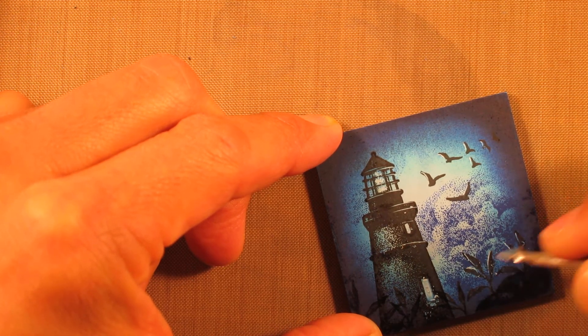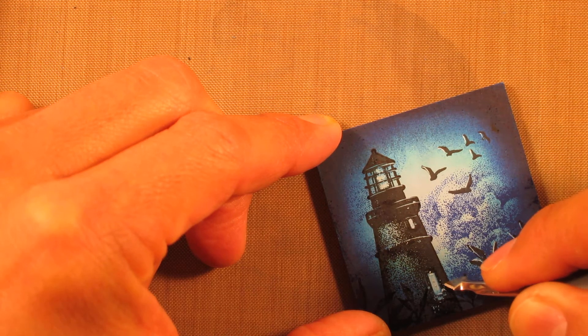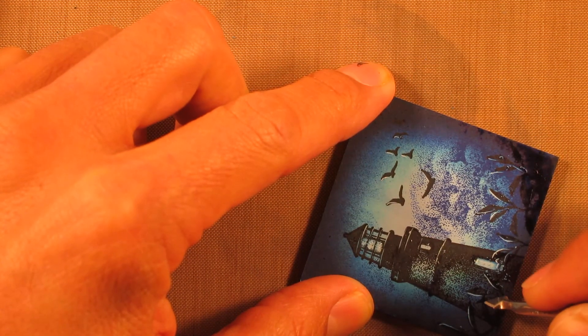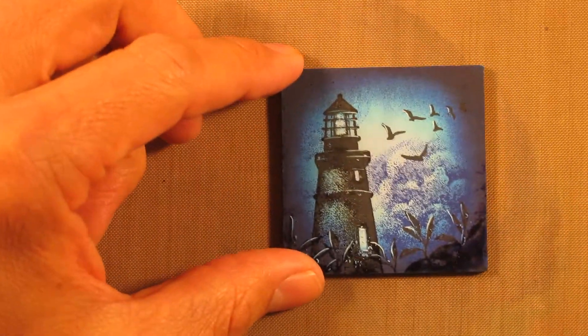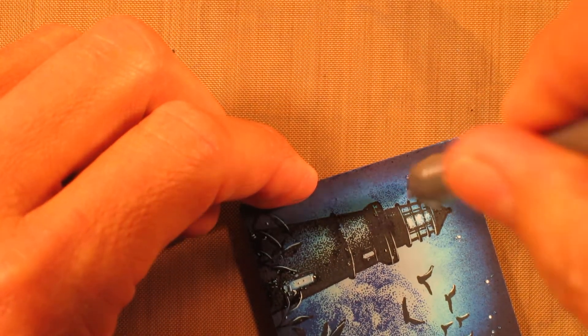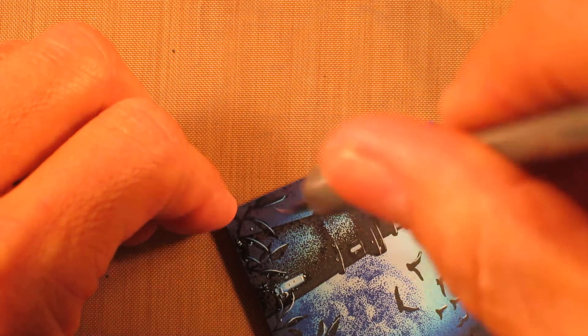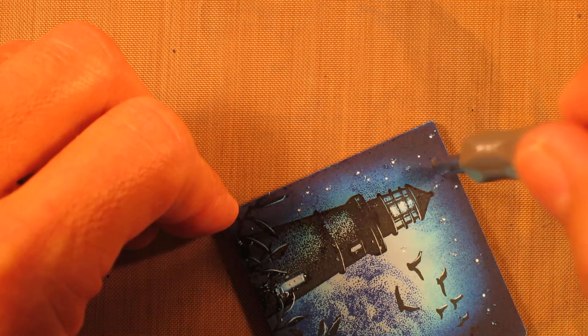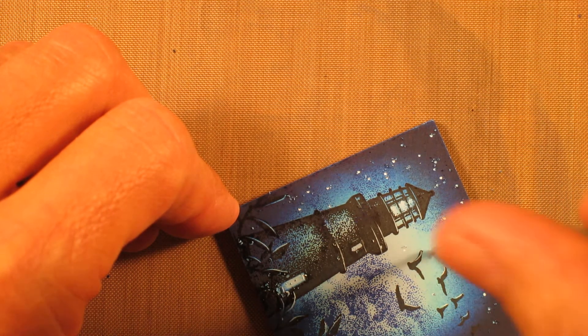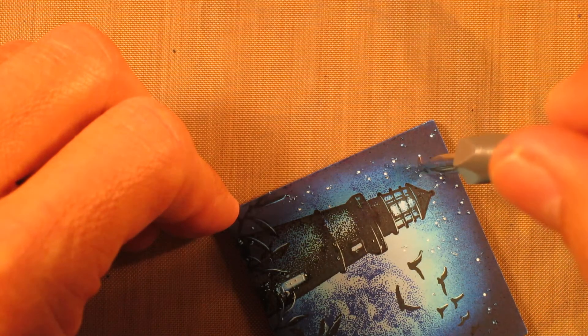Even some of these bird wings — I could be capturing some light. I have these plants down here; I'm just kind of reiterating the outline of them, maybe on one side of the leaf, to kind of pull it out from the background. And I can go back in with my round one, do a little twirl, and we can kind of create these little stars — it's a great texture. You've seen it on the other videos where I do gel pen highlighting. We're not trying to dig down to the surface of this board; you do a little twirl with a little bit of pressure and it creates these nice little highlights. This is the spoon one, not the sharp one.